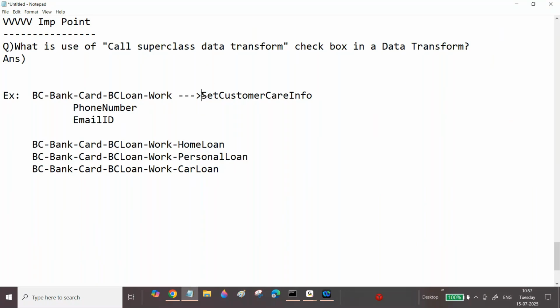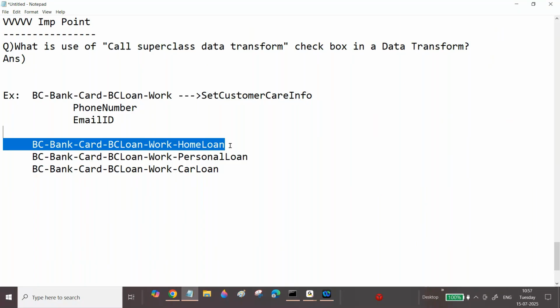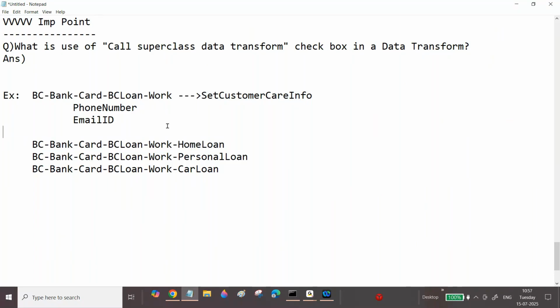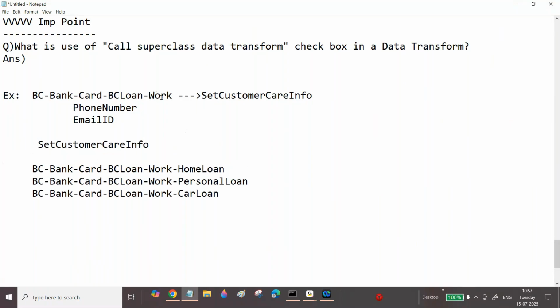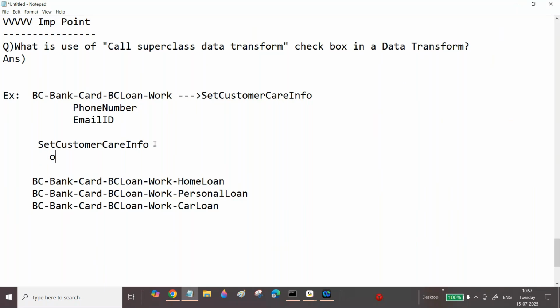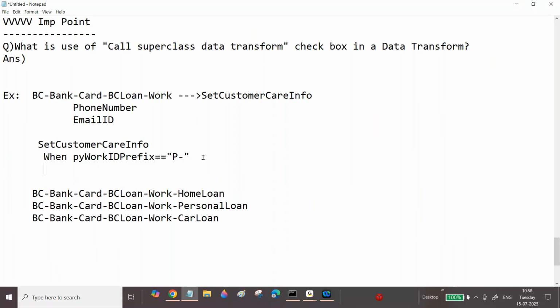So what we will do in general: I already called one data transform in the case type under the flow action. Now in general, we will write a logic in this DT itself. We will open this one and write conditions like this: pyWorkIDPrefix equal to the home loan prefix, then set the phone number, meaning the home loan phone number.